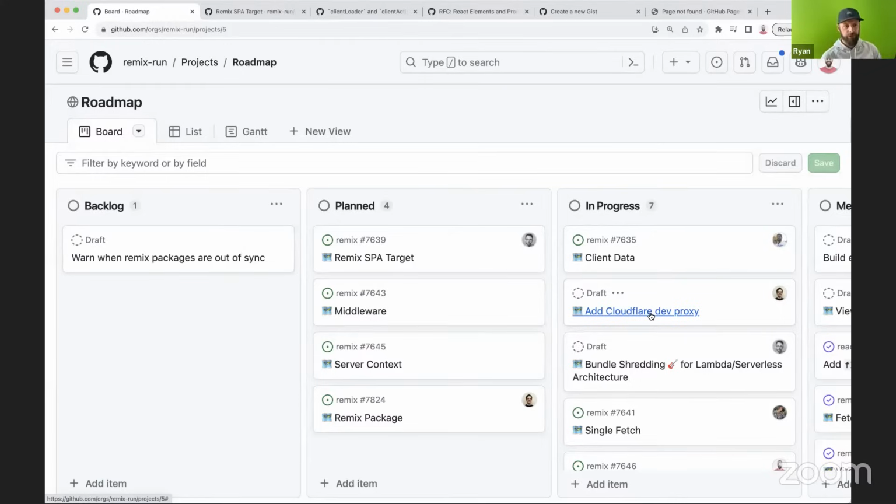I also want to clarify that when we say it's stable, that doesn't mean the old one goes away. This is a future flag like everything else. So in V2, the old compiler will work all the way until we ship V3, which we don't have a date for yet. So as soon as we say it's stable, you still have a lot of time to upgrade to Vite. Totally.